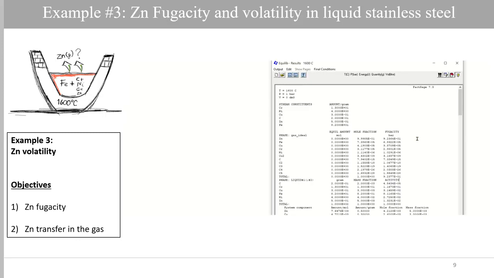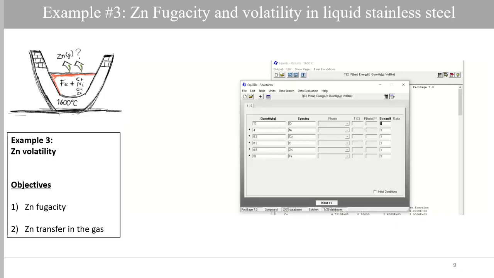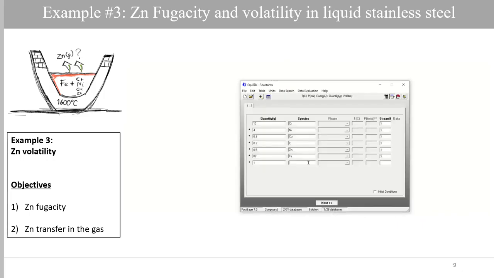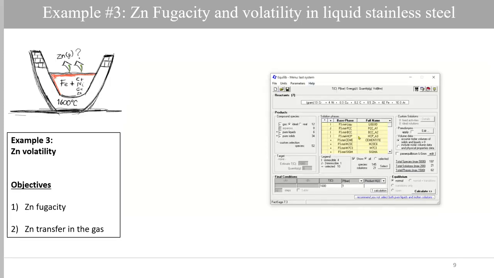Okay, if you want to see how the zinc would be transferred if we have an atmosphere surrounding our system, I'll add a small amount of argon to my system and see what happens. We can go back to our mass balance menu and add another reactant, in this case, argon. We know that argon is not reactive, so I'm just going to put an arbitrary amount of 1e minus 3 gram of argon and see what is the impact on the phase assemblage that I'm calculating using FactSage.